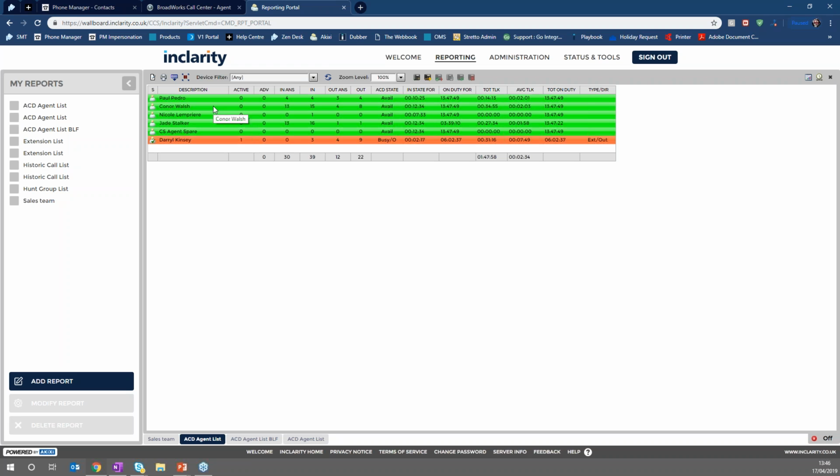These can also change to dark green if there is an incoming call. If an agent is busy and on a call, this will change to red. And if an agent goes into unavailable, or they've set themselves to an unavailable status, this will change to blue.